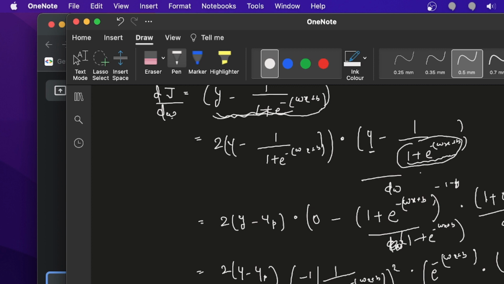Okay, I think everything is differentiated. Everything is differentiated till this point.